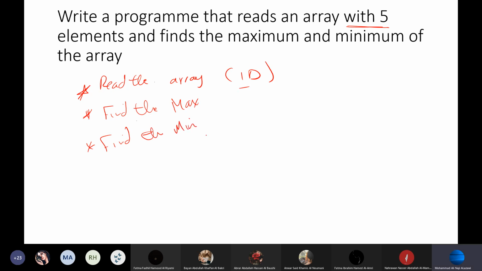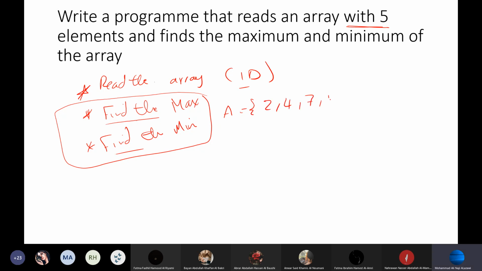the minimum. All right. You can do these two things in the same loop, but it's all right now because we are still beginners. We can use separate loops. All right. Now, in the maximum, suppose that I have this array: 2, 4, 7, 5, 3.